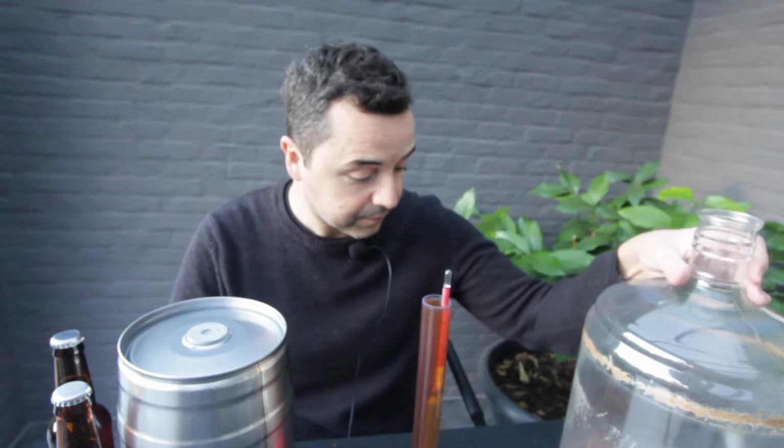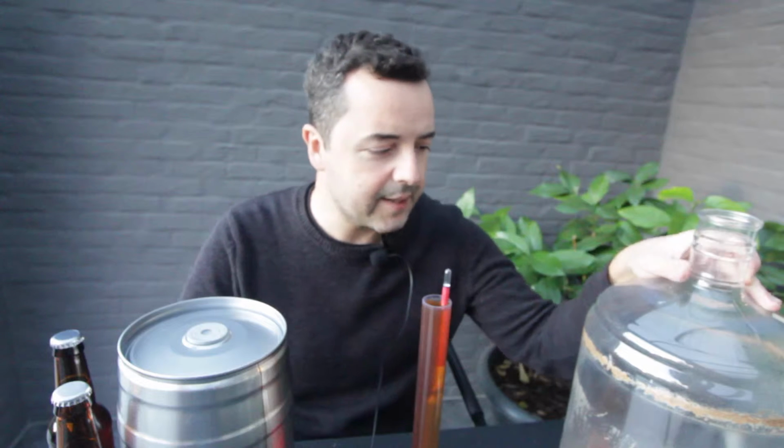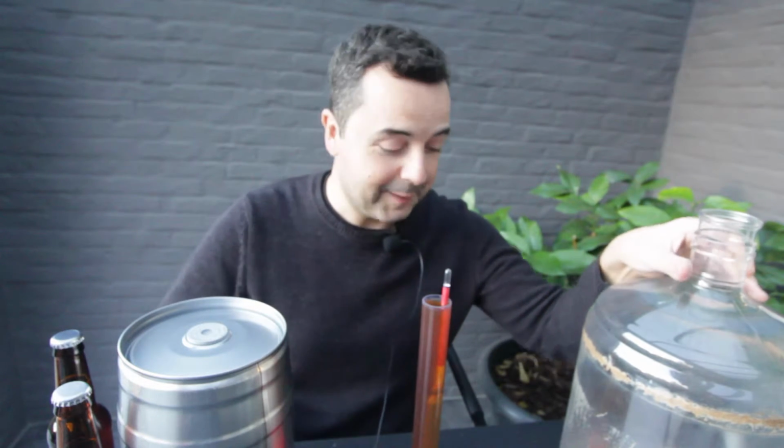This is the first time I brewed this recipe or even this style, but it's looking good. I've tasted the wort or the beer, the flat beer, and it's pretty nice. I think it will be a very nice bitter.